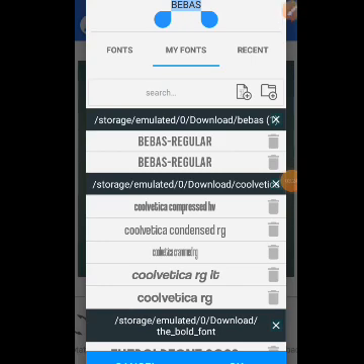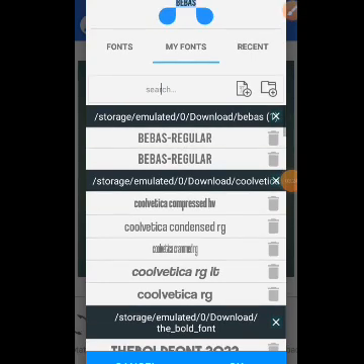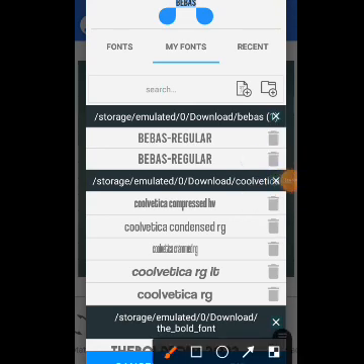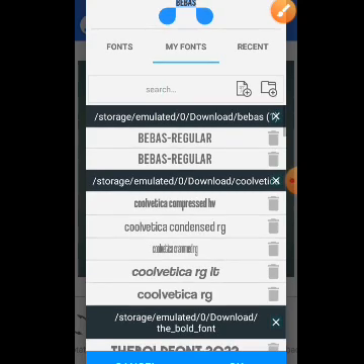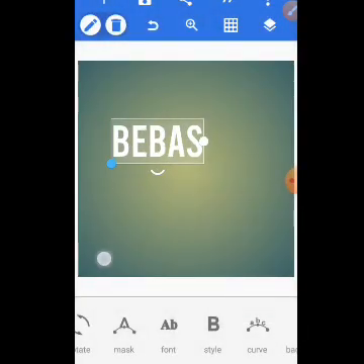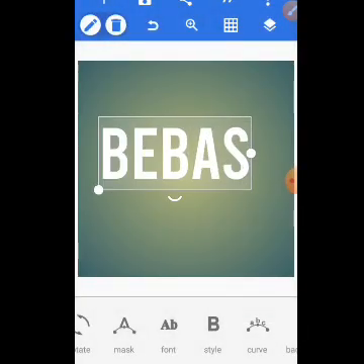So once I have done that, the next thing I want to do is, let me see whether it's going to work. Let me apply it. You see that it has changed the outlook of that particular text here. Let me turn it to something else. Let me turn it to vertical. Now Bebas. You see, it has changed it. Then you click OK. Let me go and check it. See, this is Bebas font. This is how it's going to look.